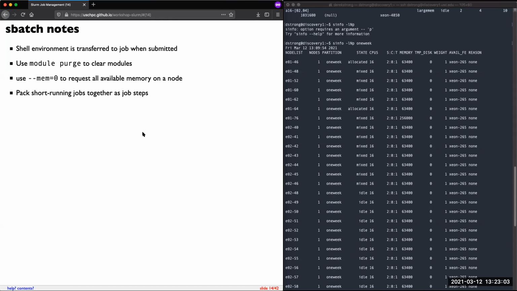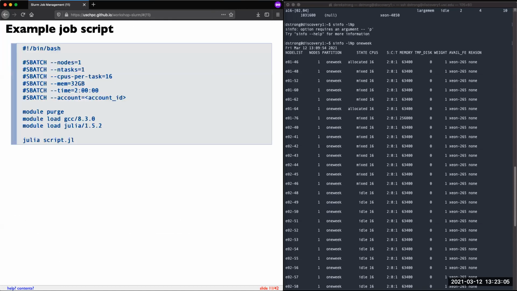For example, if we go back to that job script, let's say you're running Julia scripts, and maybe you have a bunch of scripts that take less than 10 minutes. Instead of submitting multiple jobs, you can just add a couple of lines here that run more scripts, right? So julia script.jl, add another line, julia script2.jl, for example.